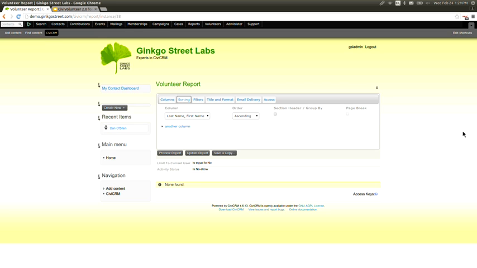I see. Well, I have some good news about that. The scheduled reminders integration with CiviVolunteer wasn't possible until the release of CiviCRM version 4.7. The scheduled reminders interface and underlying code was not very extensible, so it worked pretty well for CiviCRM core, but it wasn't something that you could plug an extension into to take advantage of that. So there's some very limited scheduled reminding that you can do out of the box.